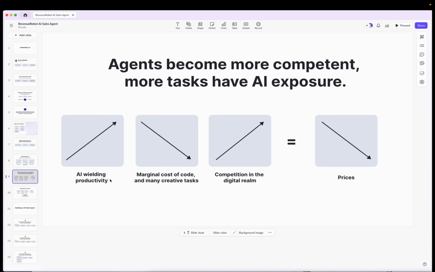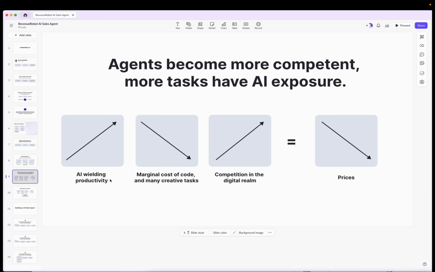Because the same teams, the teams with the size A, now will have huge productivity gain. The marginal cost of code will go down. So it's not that people won't hire. I mean, in general, people will probably hire fewer developers, for example. But it's also the case where, and this is why productivity goes up, you have the same amount of developers. You might be paying less on average because the marginal cost has gone down, but the productivity will be through the roof. And the competition will increase.